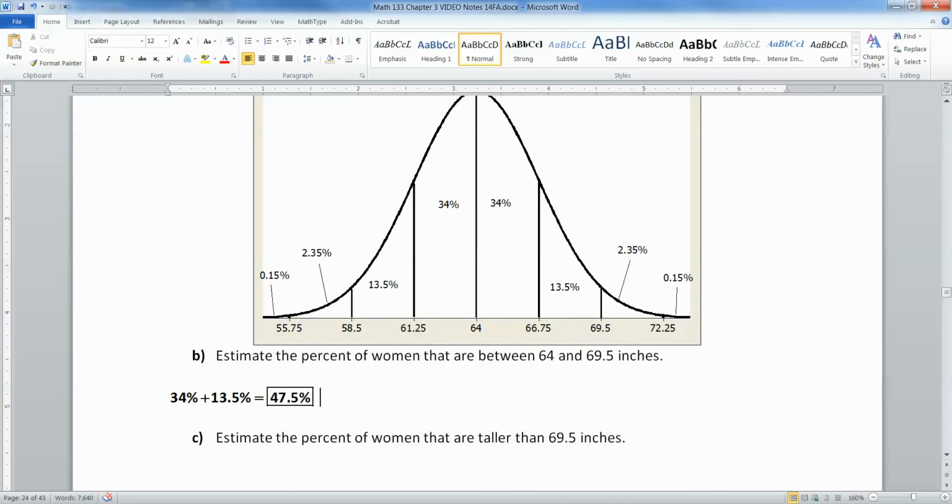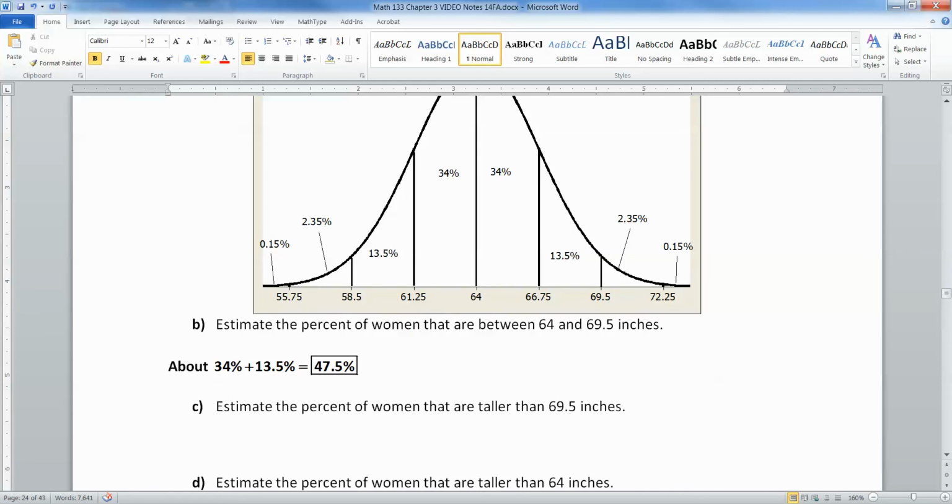Done. All right, isn't it easy? Once you have the curve all beautifully drawn, figuring out this kind of answer is not too hard to do at all, at least at this stage. Of course, we know it's about that, right? It's not exactly that. And we'll learn about how to get a little bit more precise with it in Chapter 7. But for now, we'll just use this curve.